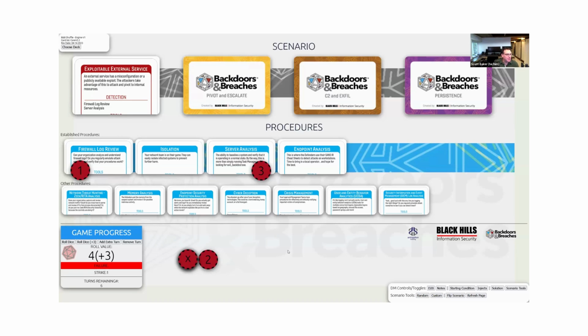Yes, we did try isolation without success, but it was a dice roll. Gabrielle's a good point there. We didn't really know what we were isolating. So now we know that there was an exploitable service. We may have taken the server off in some respects, but if they already have persistence, maybe we blocked its connection to the rest of the world, but if somebody had already established persistence on that server, they still could be doing nasty things internally.